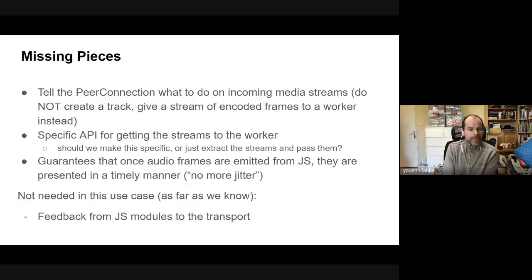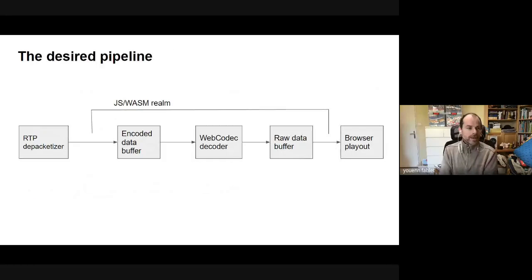So if I understand things, the diagram there is quite useful. There's a depacketizer, and then there's a decoder, and then you have decoded data that either go to a media stream track or it could go somewhere else. If you control the output of the decoder, that's really what you want. You want to get the output from the decoder then send it to some audio worklet to do your own jitter algorithm so that you can output it whenever you want and control things.